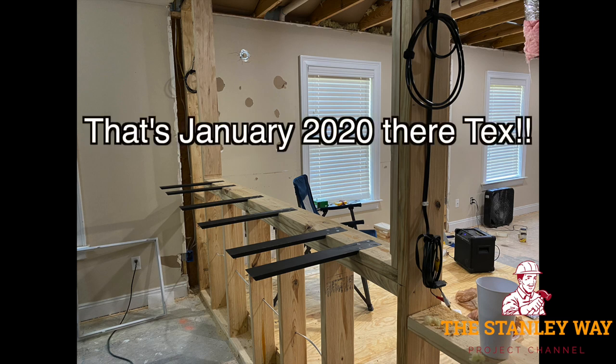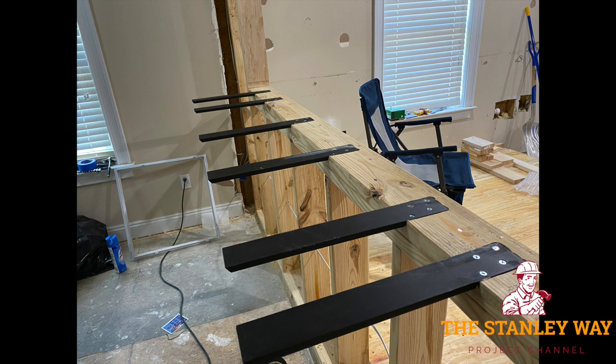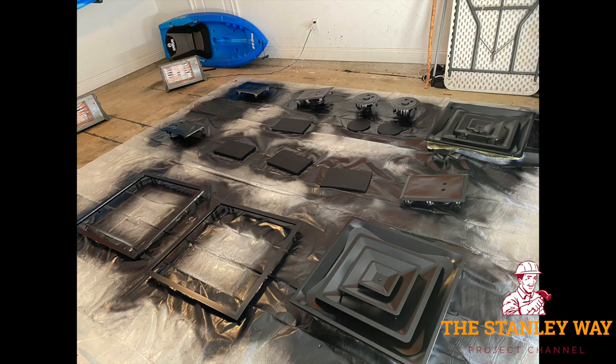All the snack bar work is January 2020, and I put the granite countertop brackets in around February. Getting close to putting up sheetrock, I decided to spray paint everything black that's going to be in the walls and on the ceiling. We want the screen to be the focus of the whole room. We also got humongous diffusers to give it a movie theater feel and maximize airflow. All my speakers and speaker grates were white, so I spray-painted every bit of that — take your time and it can look really good.